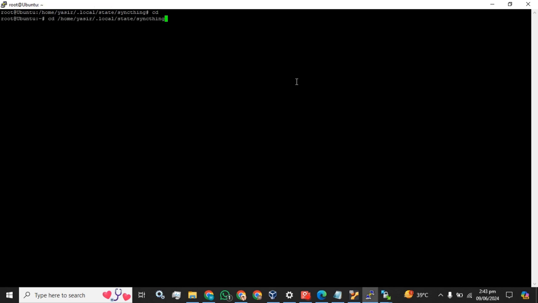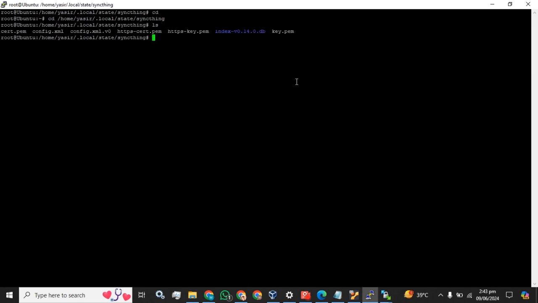You have to find the location where the Syncthing folder resides on your Ubuntu OS.